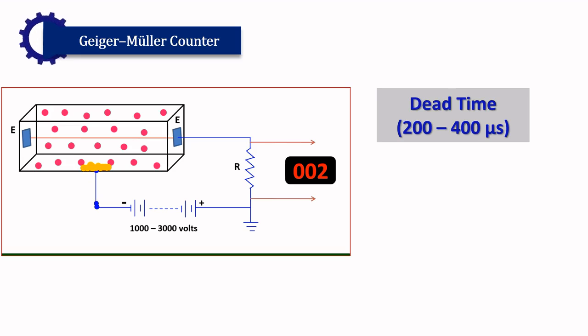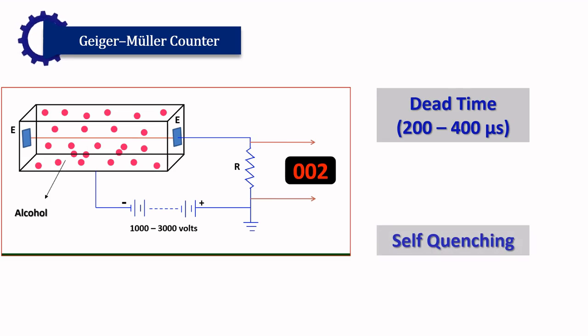The process of recombining the free electrons with the positive ions to create a neutral atom might lead to the creation of photons, and these photons may cause another avalanche effect, and it makes an error in the counting rate. So we have to remove these photons or excess energy in the chamber. This photon or excess energy is absorbed by the alcoholic compounds already present in the metal chamber. This process is called chemical quenching. It avoids further delay in counting the nuclear radiation.